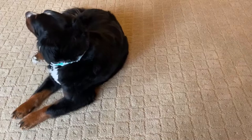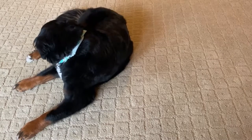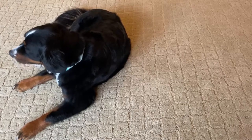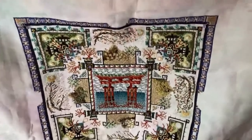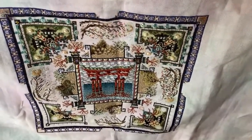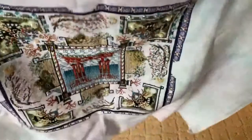And the way my crafting schedule goes is that I work on a diamond painting, I finish that, and then in between, I'll maybe spend a week or two on a cross-stitch project. So I'm probably coming up on working on cross-stitch again, and I'll show you the one that I plan on starting with. You may recognize this. This is Japanese Garden by Chatelaine Designs. And I've done a good amount at this point. I think I just need to finish the details on the bottom half and then stitch all the details that circle around it, plus the over-one cranes that she has here.